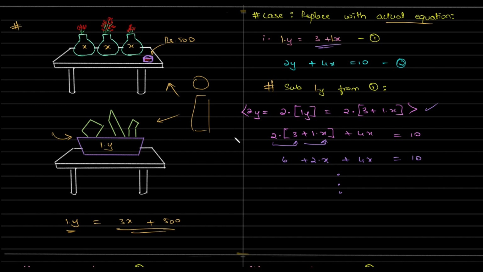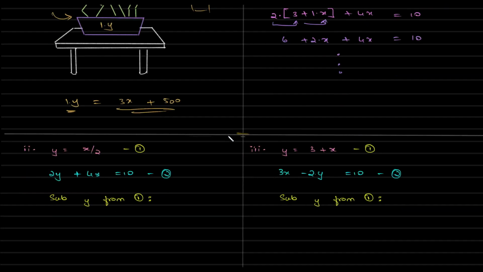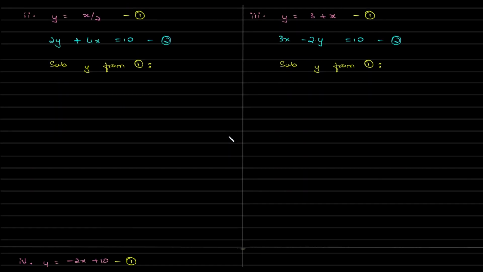So one important thing here is the idea of substitution is very important. It's not only for this chapter, it's for every math chapter, every physics chapter that has numericals. Substitution by default is there. It can be a number, it can be an expression, these are the two possibilities. So please see to it that you understand this. Now, I would request you guys to pause the video and try the second and third question.